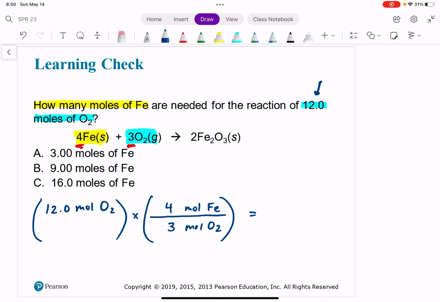So if you still need more practice with balancing chemical equations, I highly recommend you look at the book problems for balancing, which was section 7.1. But really all of chapter 7 has lots of good examples for balancing.